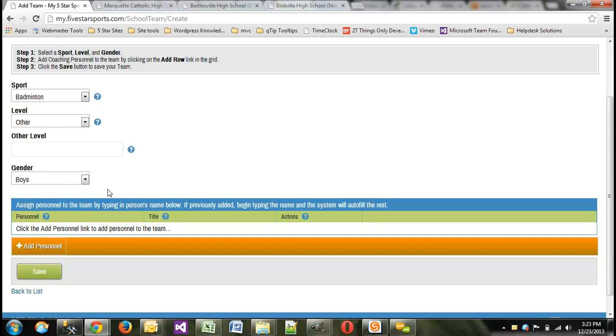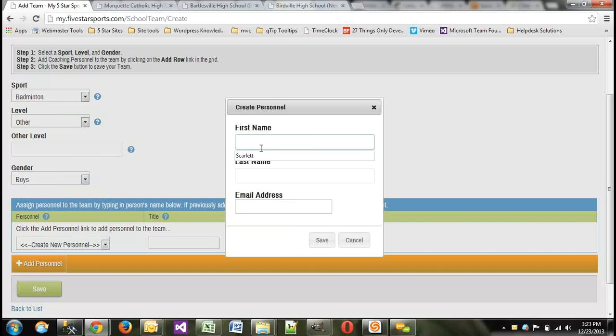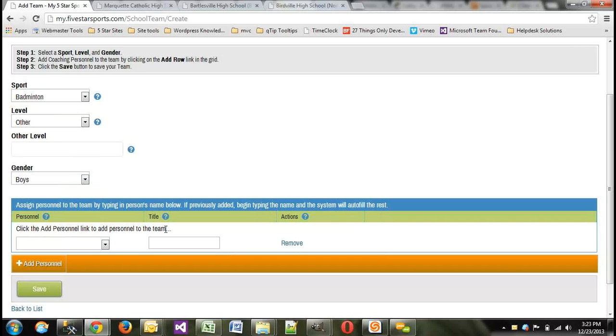And then if you would like to add a coach to your team, you can click on Add Personnel. And then you can either select your personnel from the drop-down list, or you can click on Create New Personnel to add a new personnel to your list. Okay. And then once you select their name, then you're going to enter their coaching title and hit the big green Save button down at the bottom.